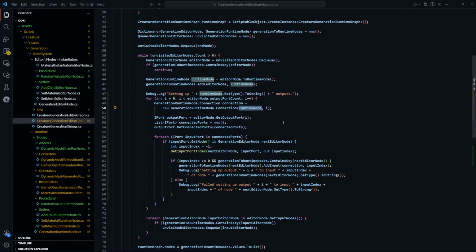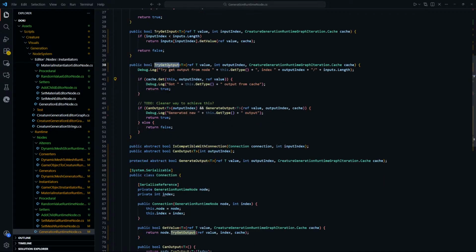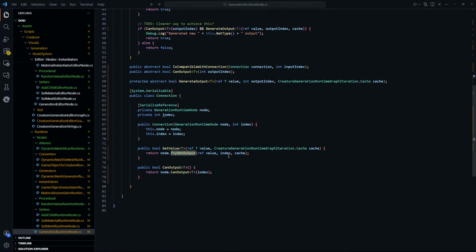Runtime node, and then we get the next nodes. Try get output.